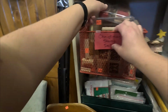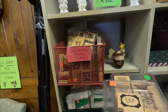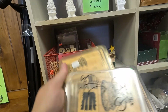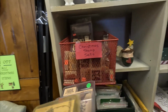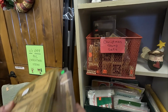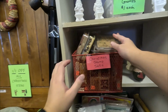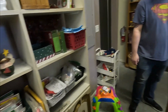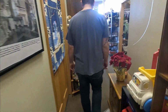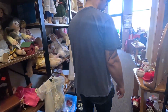Some of the stamp sets are in not great condition, but again, rubber stamps, as long as it's not that they used regular paint and everything like that, typically it's fine. Pricing wise, I found some really limited edition Stampin' Up sets that were really hard to find that had been donated, so way worth the look. And again, if it's just a cute image or something you're looking for, why not support them in their efforts? And I know that a lot of the money they use actually goes toward fundraisers and building up scholarship money and stuff like that. And over the course of these stores, the thrift shops have donated and raised more than $4.6 million. I mean, that's crazy. That's a lot of money to help fund education.